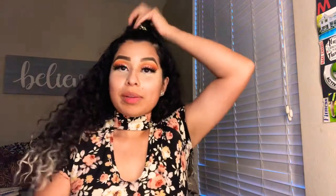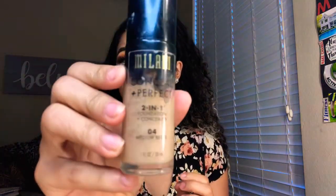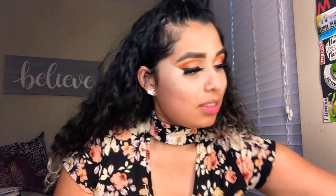Now I'm gonna get some of my foundation. And this is my foundation. I love using Milani. It's not expensive, and I feel like it gets the job done. It lasts as long. I was using this one, but I ran out of it. I'm like, why waste so much money when I could just choose this?